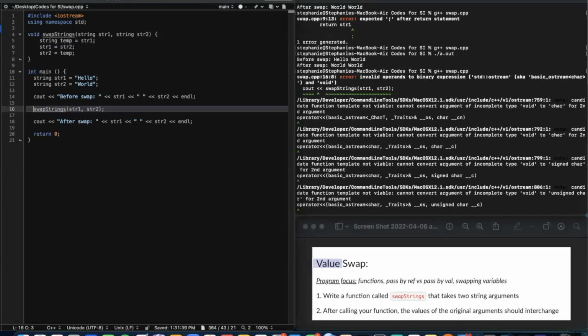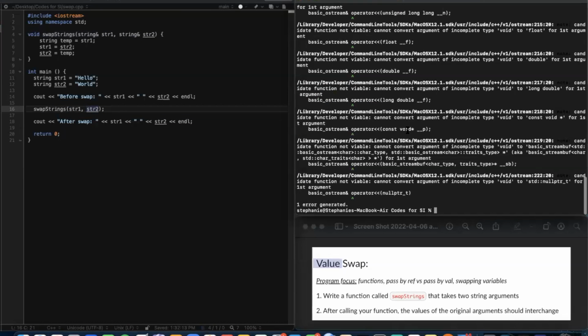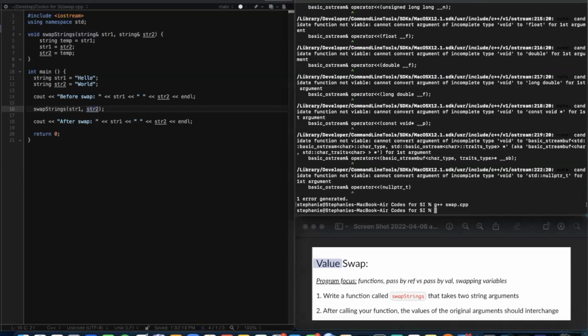Okay, so pass by reference is really easy actually. Once you know the syntax, it's not a lot of code to change. All we have to do, if we want to make our parameters pass by reference, we just add an ampersand onto the end of the data type. So we could have 2 pass by reference parameters. We could have all of them pass by reference, all of them pass by value, just a few, it doesn't matter. Just whichever one you do want to change the original value in the argument, you just stick an ampersand at the end and that's it. Does that make sense? All right, cool.